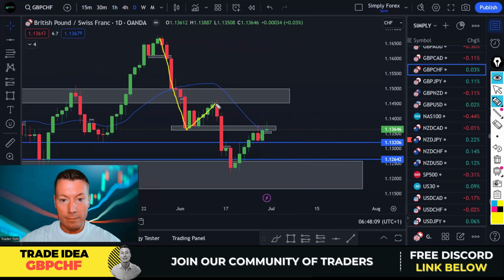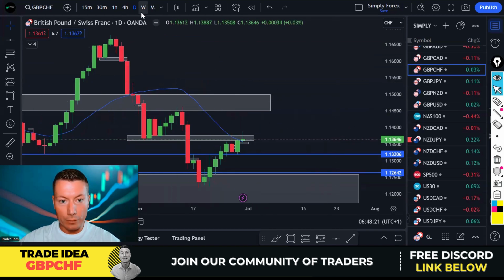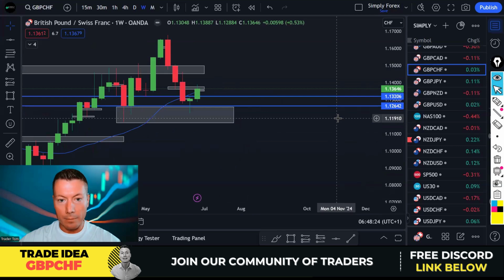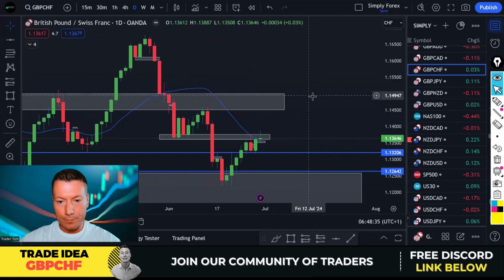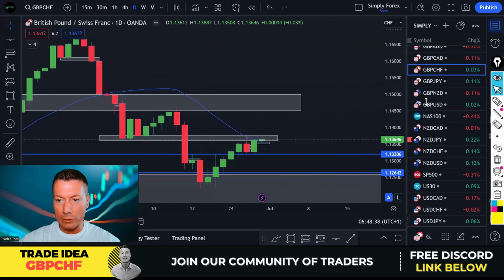Now, we're clearly in a downtrend, right? No two ways about it, yeah? Lower highs, lower lows. Clearly a downtrend. And even if you look at the weekly level as well, we're sort of below this moving average 20, or at the moving average 20, right? If we go back to the day chart, this is what I mean by bearish candle. You can see this candle here, the wick is bearish, right? And it's closed back into this grey zone on this daily candle.